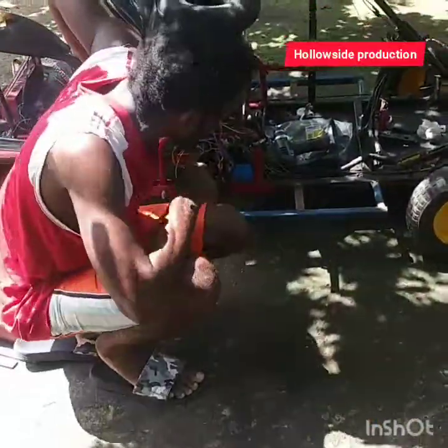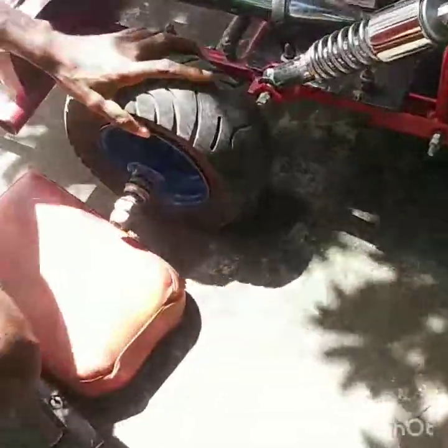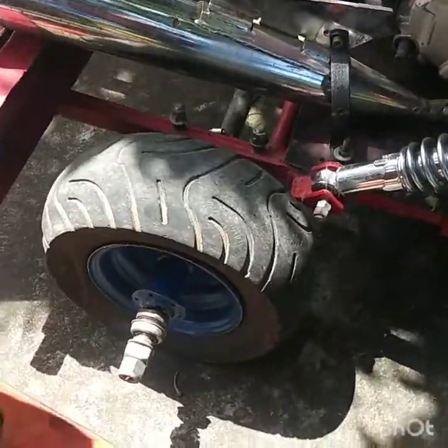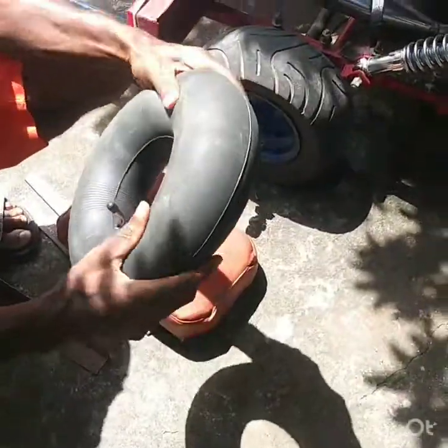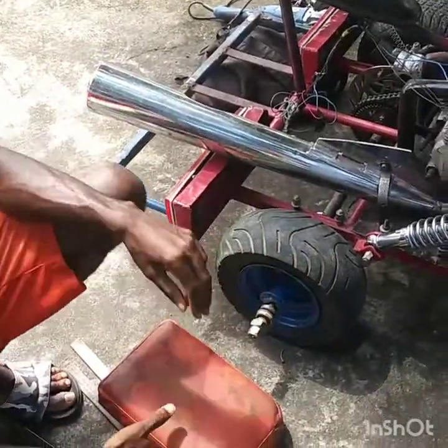Yeah, so basically, what I do today is I'm going to change the tube in my back here. I had two tubes online, and we got them the other day. Pump up one of them and test them, and they seem solid. So I'll just take off the back wheel and change the tube.